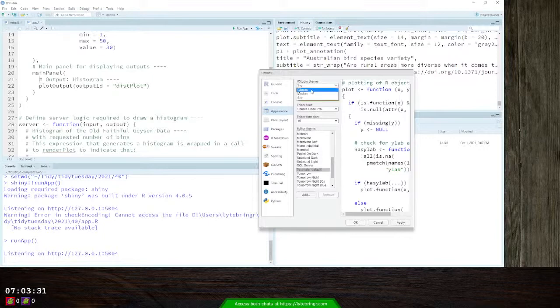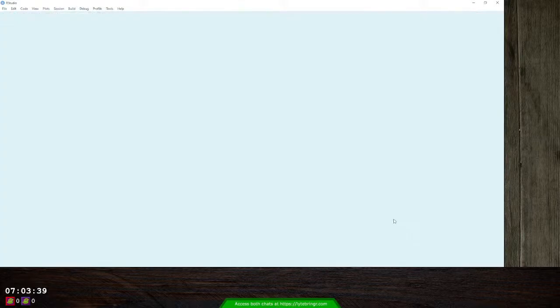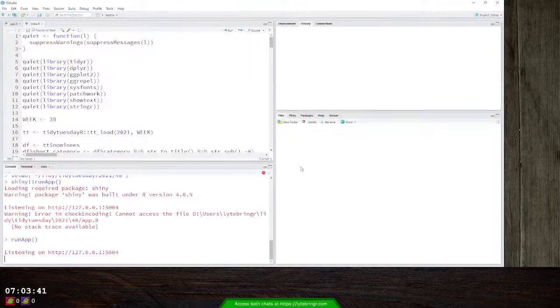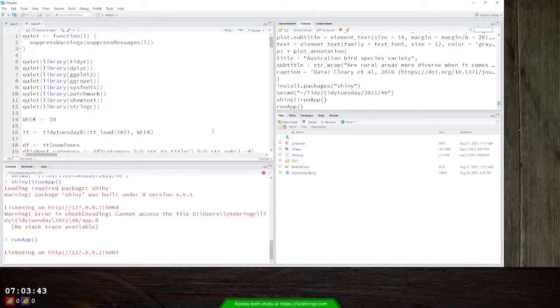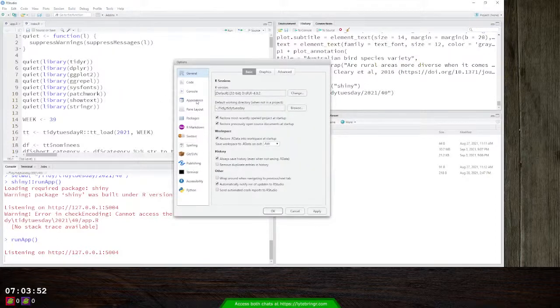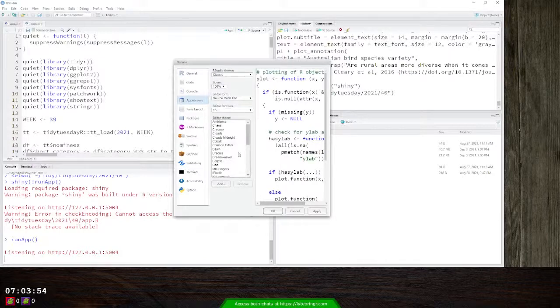I suppose we could change the RStudio general theme, but even then, it's so washed out. It's just so hard to look at.